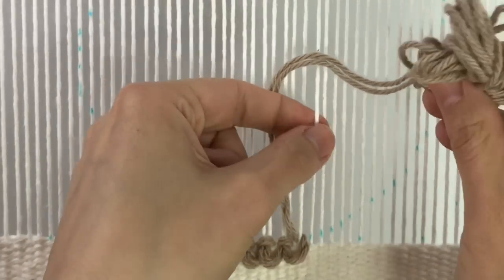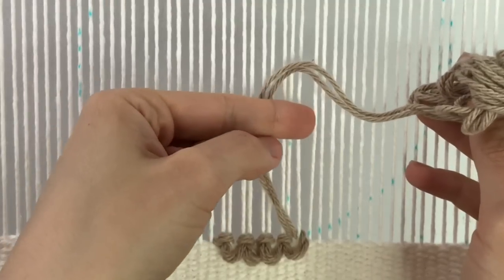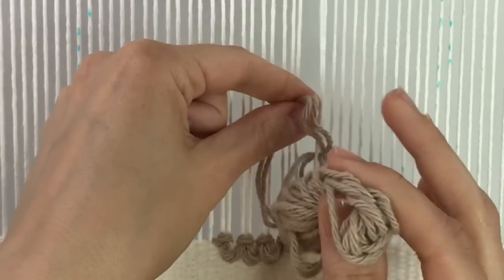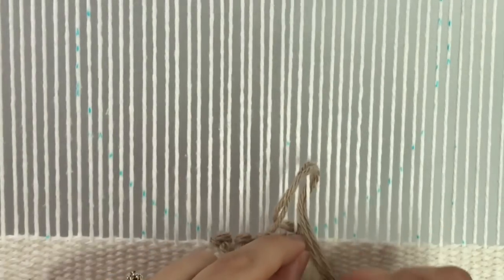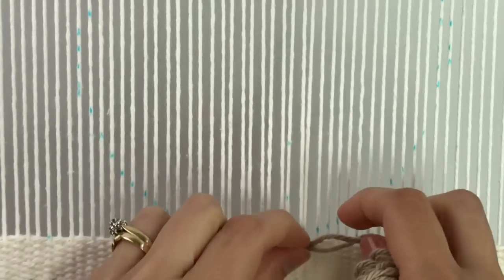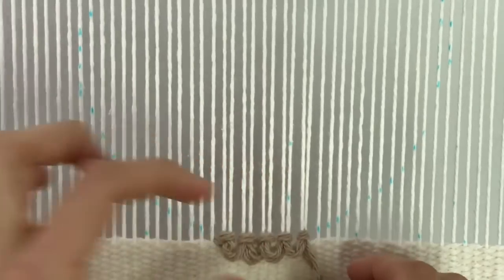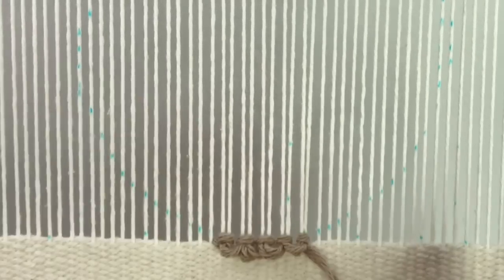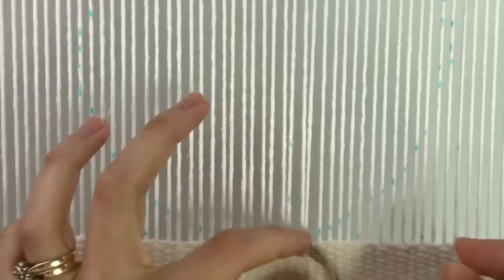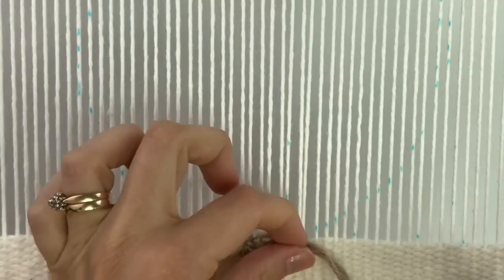Go to the next warp string, making that C shape again. Remember, we're making the C shape. You're going to go underneath through the middle of the C shape, pull down, hanging on to the first loop, and then there's the next knot. And the knots are great because it keeps it in place. And I really like weavings that are just well done, well made, and everything is nice and tight on the actual loom or on the warp.